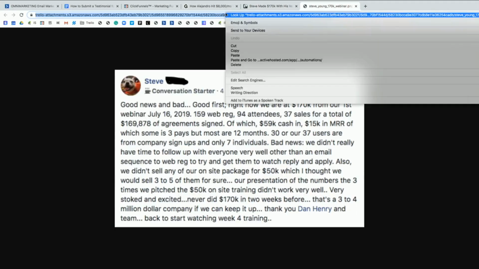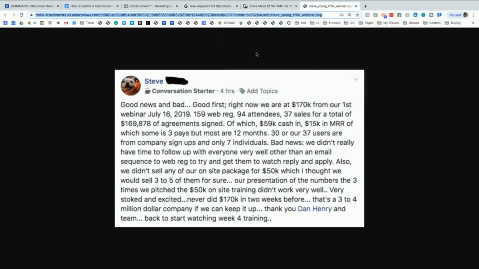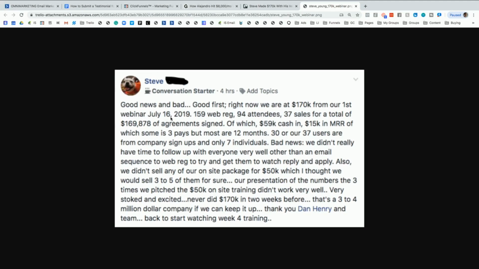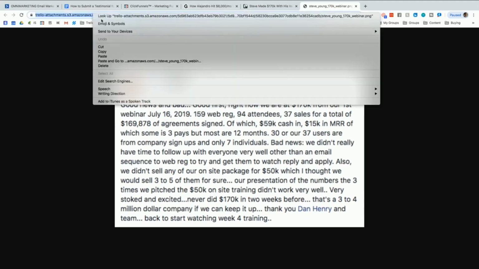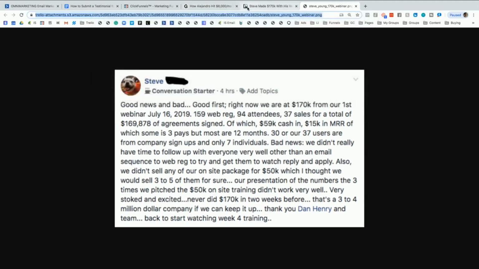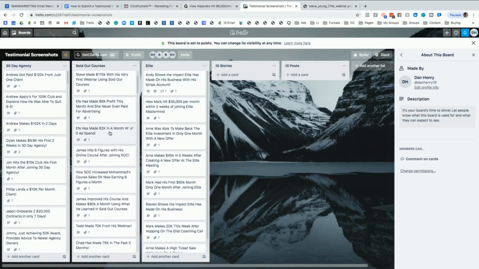So what I do is I just hit copy, and when I create my email, I just paste that link into the email service software and pull it from the Amazon S3. So like literally, instead of uploading the image to ActiveCampaign or Infusionsoft or whatever, I just use an image link and I grab this image link. Boom, done. And then I just go to another one.